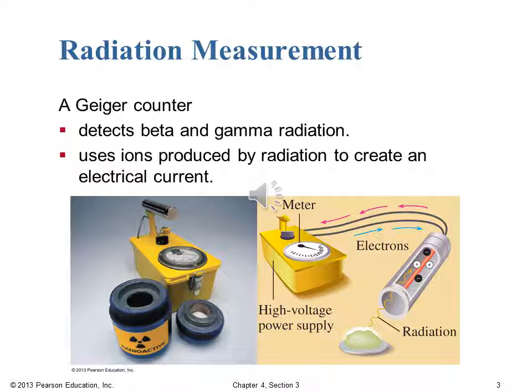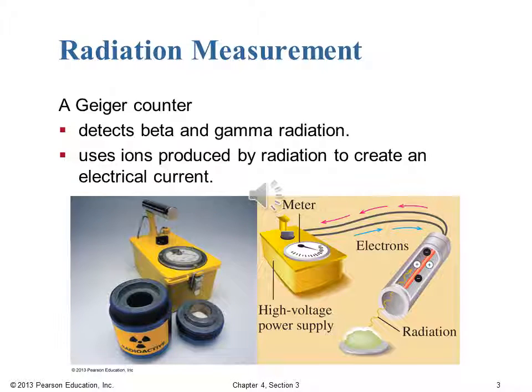All right, the tried and true method that you've probably heard of or maybe even seen a representation of is the Geiger counter, technically a Geiger-Muller counter, which detects beta and gamma radiation. And the way it does that is by using the ions produced by the radiation to create an electrical current. And if you're familiar with this, that's what gives rise to that characteristic beeping, is the completion of the current by those ions produced, and that's tracked as a beep. And also there's the meter that can quantify how many of those episodes of ionizing radiation are produced per unit time.